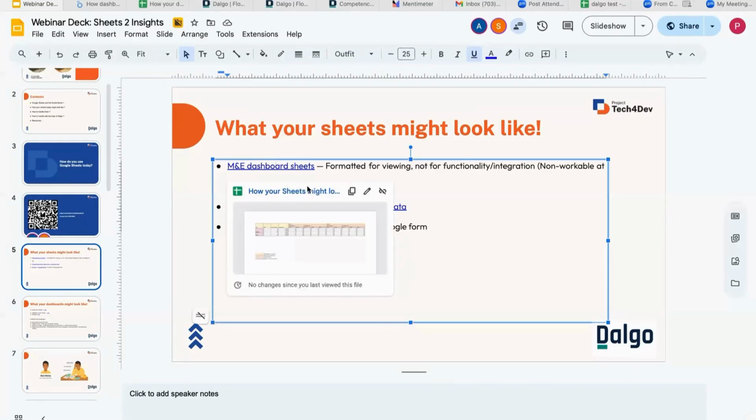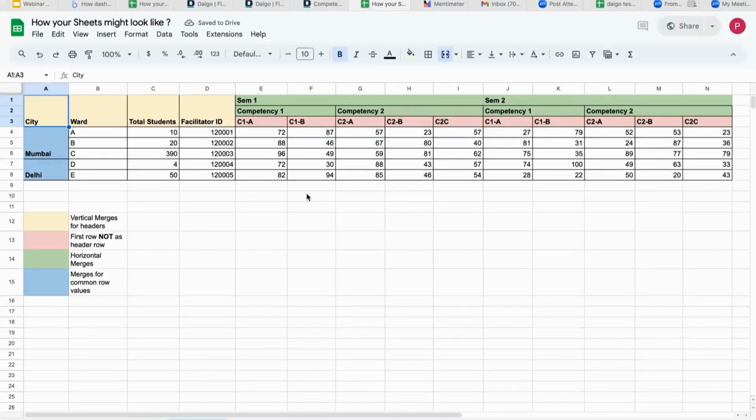You might be dealing with sheets where you are collecting data of multiple sorts from different programs and different KPIs, and then collating them to put into a dashboard or to do some analysis around it so that you have better insights to communicate. We could see that the sheet looks clean, but there are certain challenges which we could figure out easily.